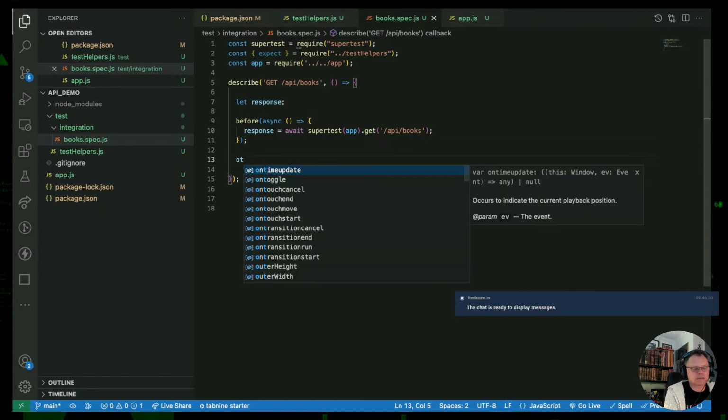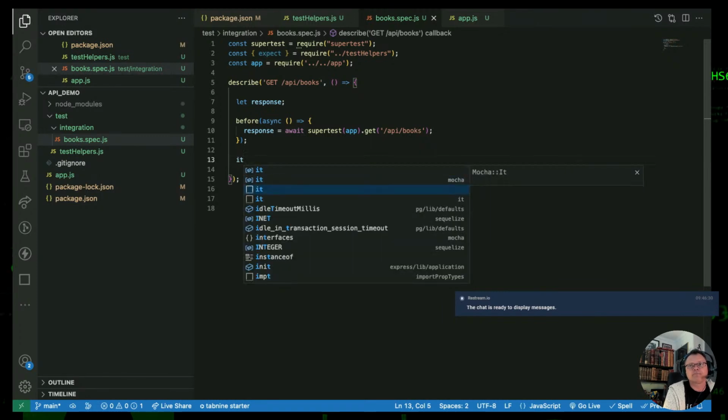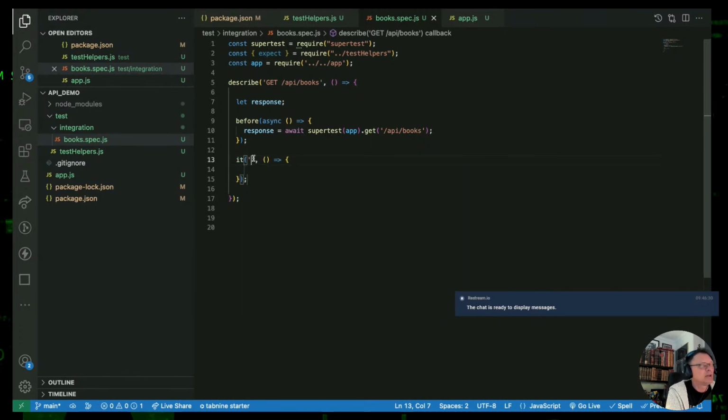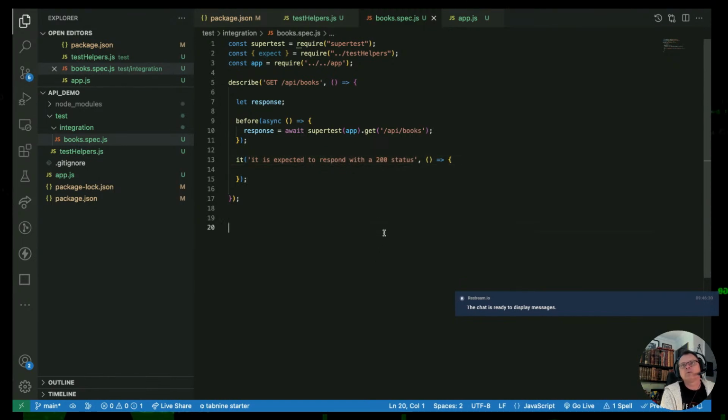So I will add an it block, which is the actual test, and I will say that if we hit this endpoint with a get request, then it is expected to respond with a 200 status, right? Because if everything works, we should get an HTTP status of 200. That's the normal state of affairs.